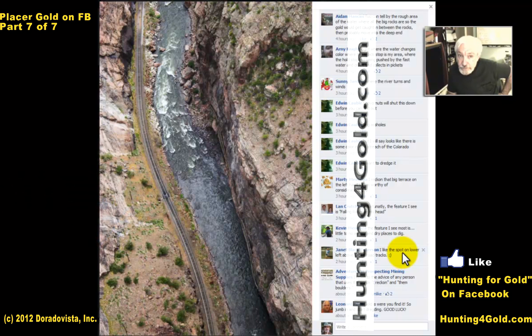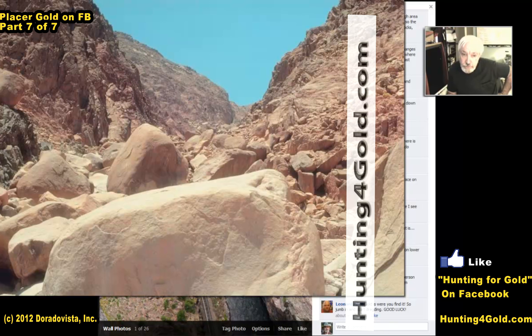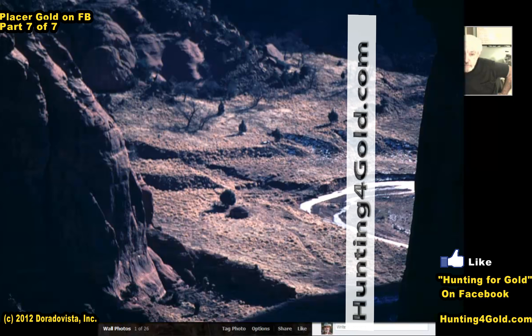Janet likes the spot on the lower left above the railroad tracks — up in this area. That's an interesting point with a detector, because if you're finding gold in this reach down here and the gold supply were up in these regions, this looks like a nice little alluvial section. Anything that weathers from the rock above is going to drop down here and get stuck. It's not uncommon to find bench placers in this region — the river was cutting through here centuries ago, leaving a gravel bar behind. Look for flattened, rounded cobbles up here; if you see those, get suspicious and check it out. High benches can be the richest kind of placer prospect.